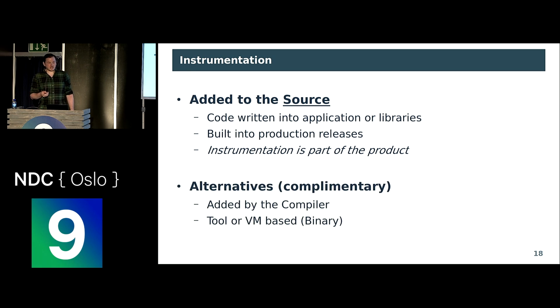And there are alternatives to this. You could experiment with the compiler adding instrumentation for you. Clang has quite a large amount of what they call sanitizers. But what they're doing is adding instrumentation to your code for you to debug memory leaks or race conditions. And that's instrumentation, that's valuable, just the same as debuggers are valuable. But we want to focus on what we can add to our code so it's always there and ready for us without having extra tooling.